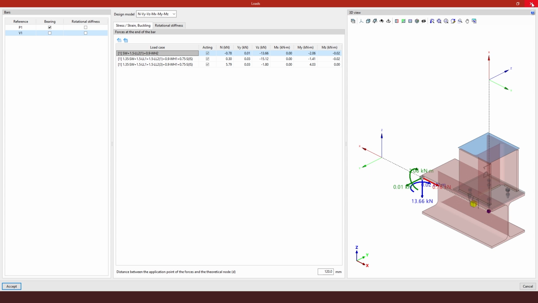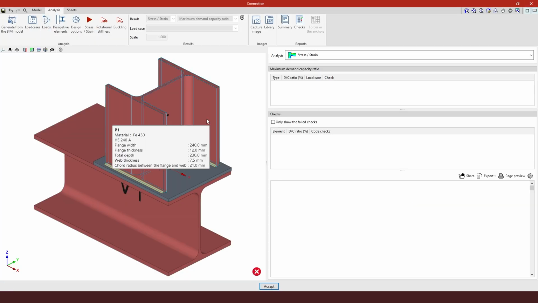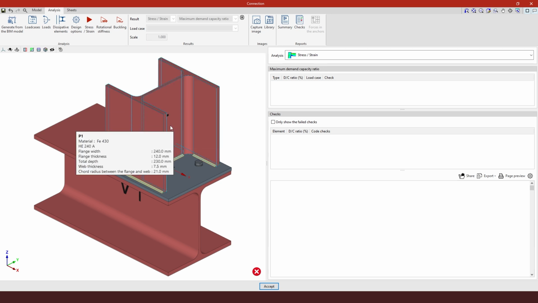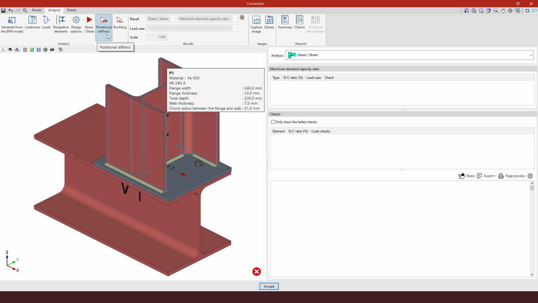Those values from the rotational stiffness can then be exported back to CYPE, because in CYPE we could have selected that the ends of the bars were pinned or fixed, and they could be something intermediate. So that rotational stiffness analysis could help you determine the exact fixity coefficient for the end of the bars. And then the buckling analysis.